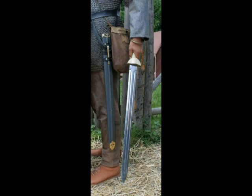So the main weapon you can see also in this picture of the late Roman cavalryman was the contus. Contus in Latin, kontos in Greek, so they're pretty much the same thing, and it was essentially a lance, from three to four meters long. It's pretty long actually. It was usually used two-handed; it had a two-handed grip usually.